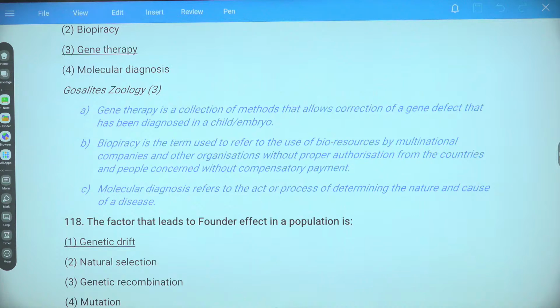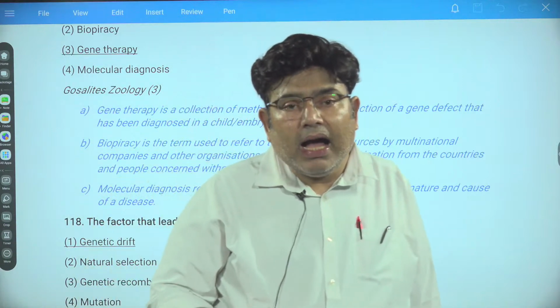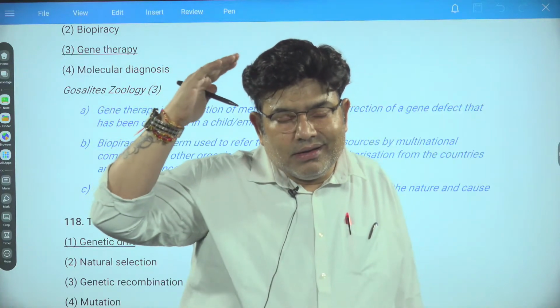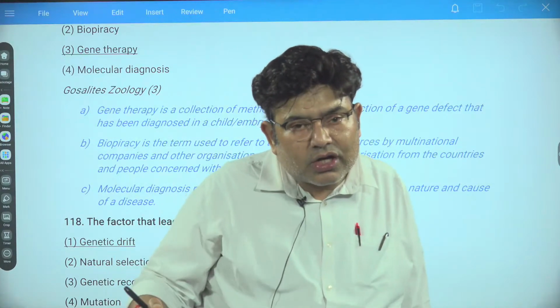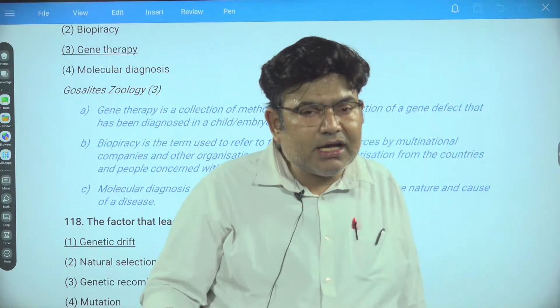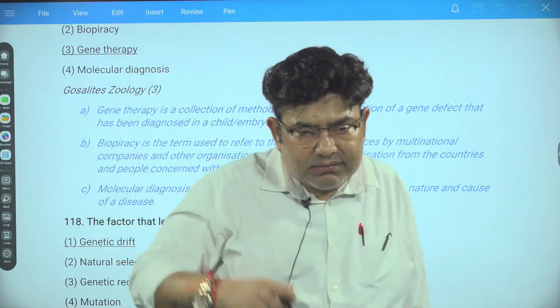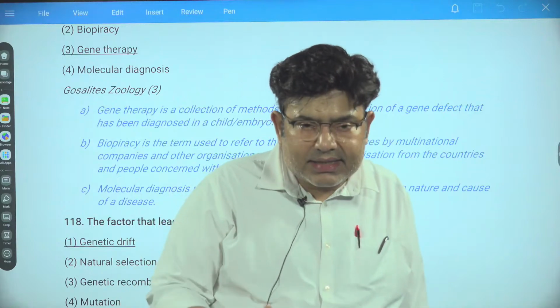Biopiracy is the term used to refer to the use of bioresources by multinational companies and other organizations without proper authorization from the countries and people concerned, without compensatory payment. So if a company in America is using neem and making a type of toothpaste out of neem, and they are minting money, becoming millionaires, and this is based on our knowledge of Ayurveda, our local knowledge. In India, we know that neem is good for the teeth. Neem is good for multiple things, but these companies are minting profits because they are too big firms. No one can say anything to them directly, and therefore there are organizations which help the countries or the people against this crime.